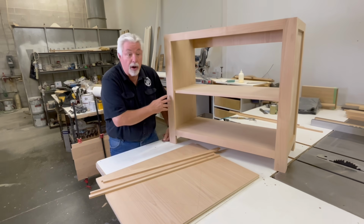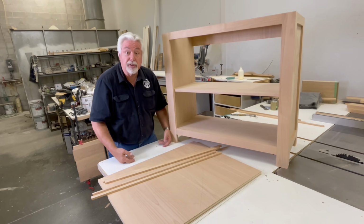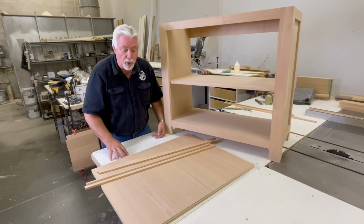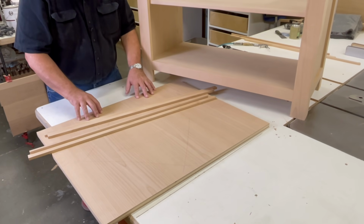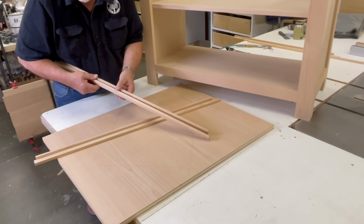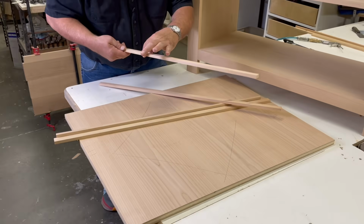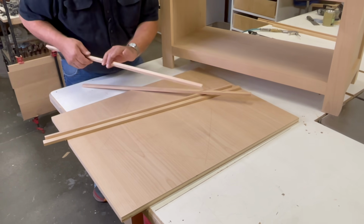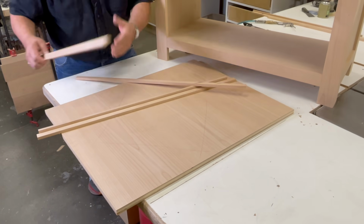Now that we have our buffet all sanded out, we're waiting for the top to have some additional drying time, and I want to go ahead and get started on the doors. We cut a piece of our veneer stock for our doors. I cut some edge banding that I'm going to put on. I made my edge banding 3/8 of an inch thick, and it's 13/16 wide. Our panel is 3/4 of an inch thick, so when we nail this on, that will give us some sanding to do to both sides to bring them down flush.